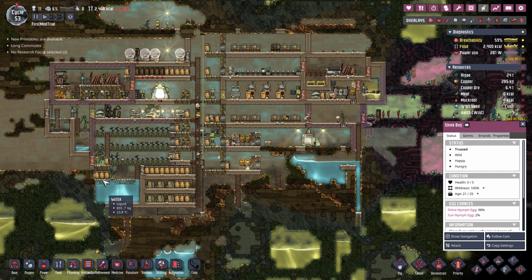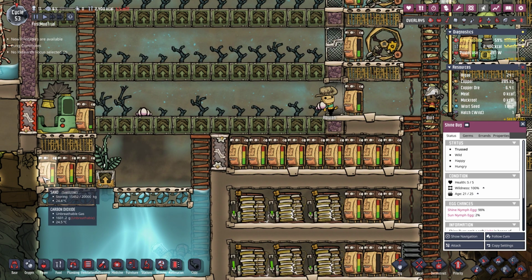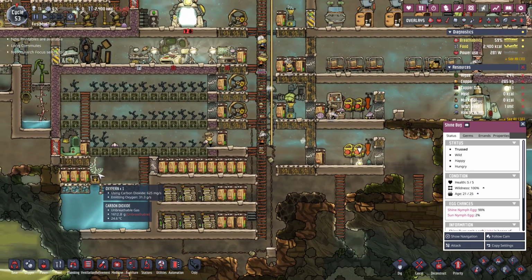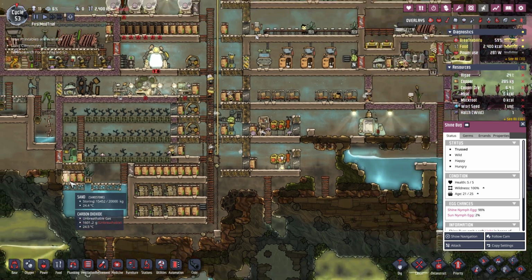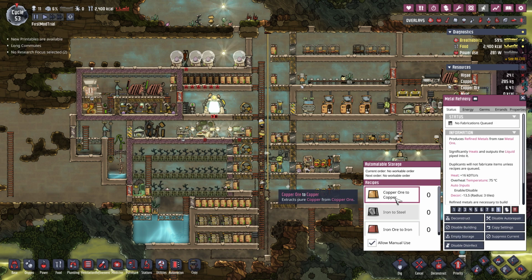One, I just used a hell of a lot of, I used 1, 2, 3, 4, 5, 6, 7, 8, 9. I pretty much used 9 whole squares to make, it was a lot. What did I make? I made 50-ish runs of copper ore to copper. Anyways, I made a crap ton.